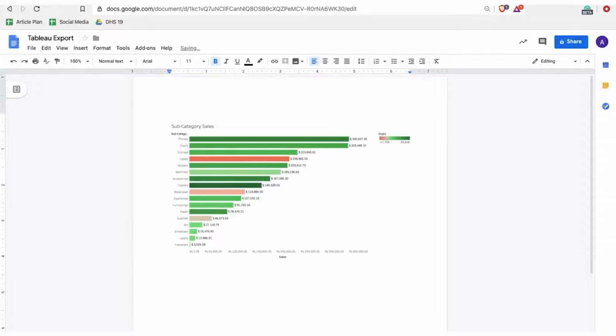And there we go. So I can now put a heading above this. I'm going to say sales and profit for Superstore's subcategories. And let me just put that in the center. Perfect. All right. Let's make a small change to this. I don't like that the color legend is taking up all this space here. It's a lot of white space.